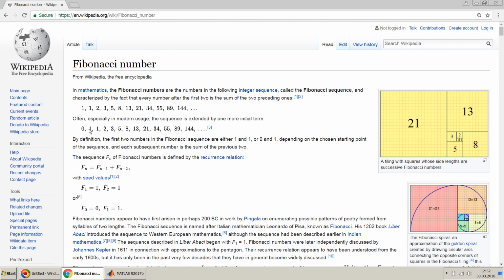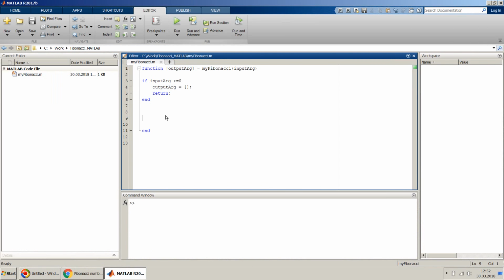So if my input argument is equal to 1, then my output argument is equal to 0, and I return, and do an end.